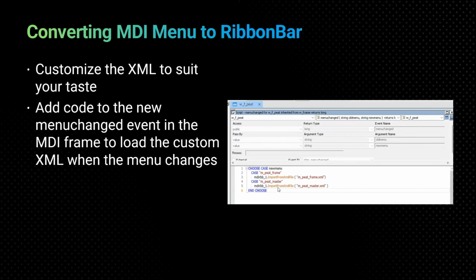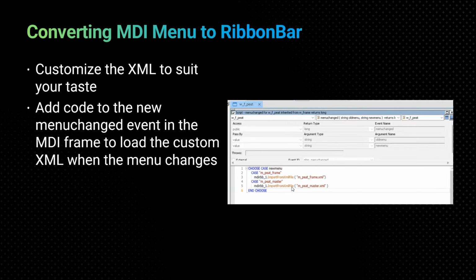What you can do here is create an XML file for the frame menu, and then an XML file for a particular sheet. And then in this event, you ask, what's the current menu? If the current menu is the frame, then you load the XML file for the frame menu, the one you've modified to be the way you want. If it's one of the sheets, then you load the XML file for that particular sheet.